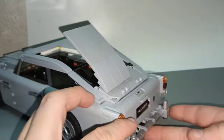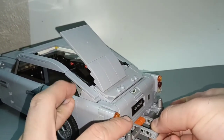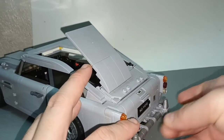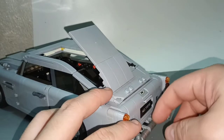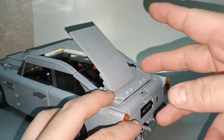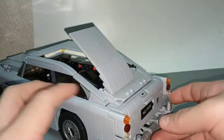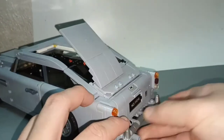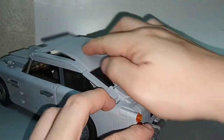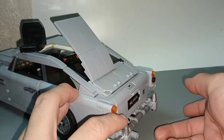The idea is you pull this part and release, so there's a rubber band inside when you build the Lego. So when you release, it goes back in and hits a chair, and the chair pops up. Let me show you. Pull, release. No, it doesn't work. Try again. Pull, release. Yes, the chair pops up.